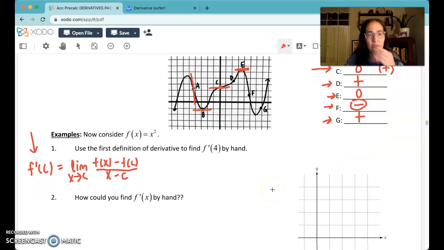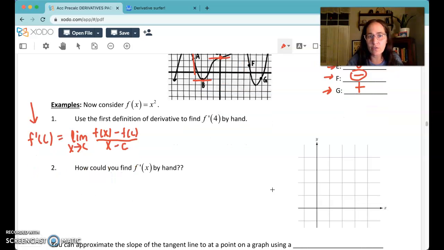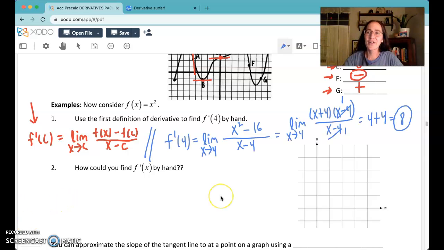So what's with this second definition of derivative? How would we get there? Can you try number 1 using the first definition of derivative? I'm going to do the work and pause. I'd like you to pause the video, try the same thing. Let's see if we end up with the same number by the old method. So pause, okay, time in.